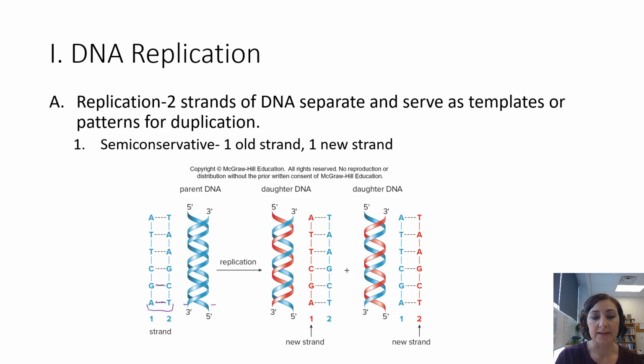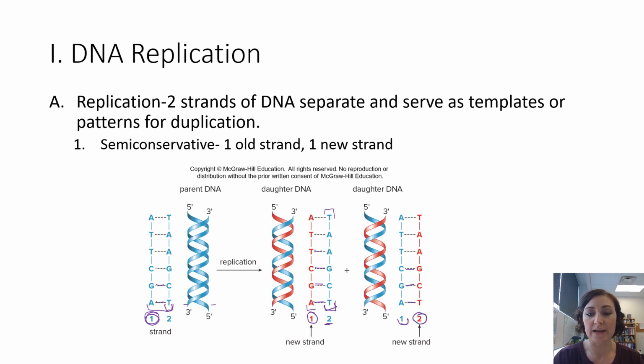And when we do that, here's our original strand from the right. We're going to start with the parent strand, and then we are going to add nucleotides that are complementary. So we're essentially going to rebuild the side of the DNA that is missing. In this case, we have one new strand, which is shown in red, and then this blue is our template strand number 2. And on the other side, we have template strand number 1, which came from our parents, and we're going to add complementary bases.